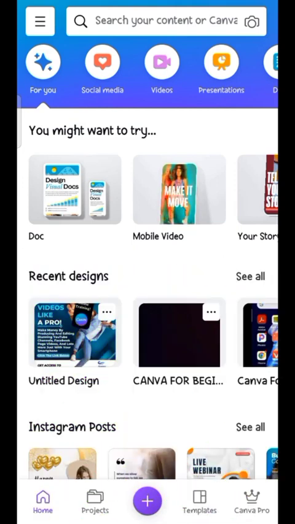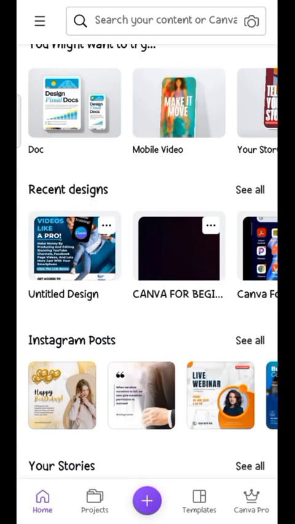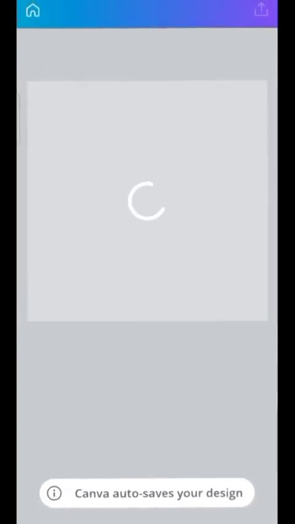As you all know, on this channel, we usually make use of our phone to navigate with Canva. Therefore, let me click on this. Let me click on Instagram post and see what will happen while we are creating this.